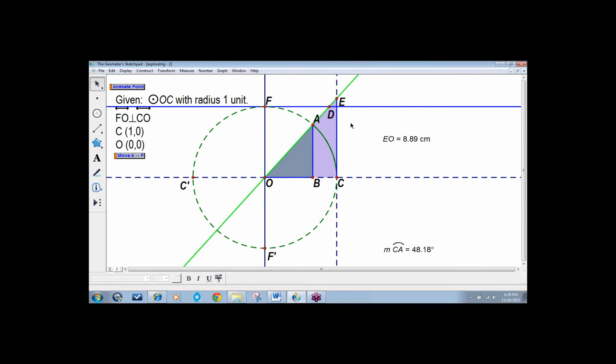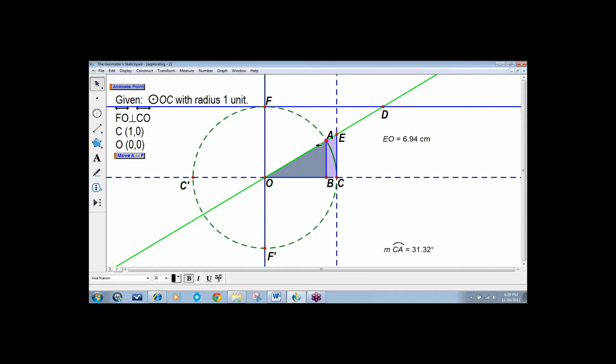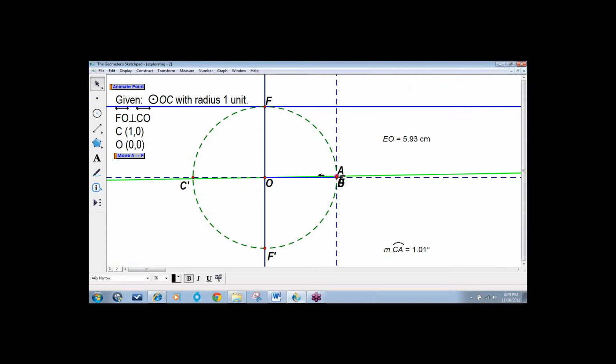Now, what is the secant of 0 degrees or 0 radians? 1. Well, let's take a look at segment EO as our angle becomes 0 degrees or 0 radians. What is EO's length?